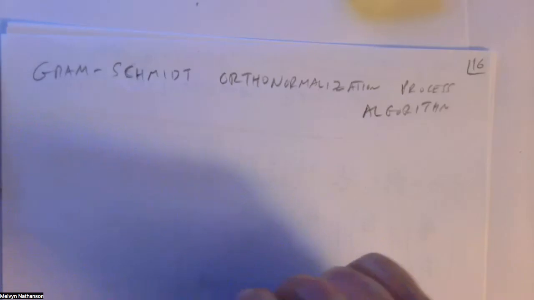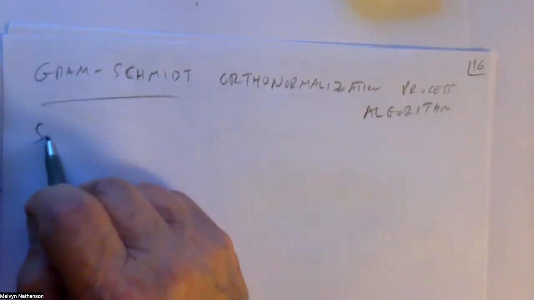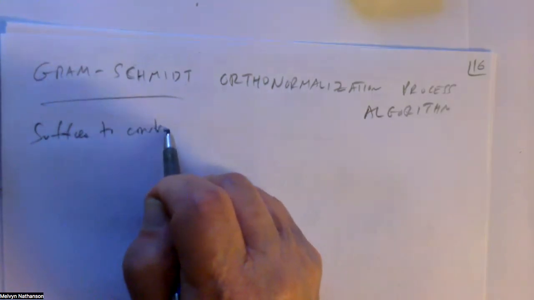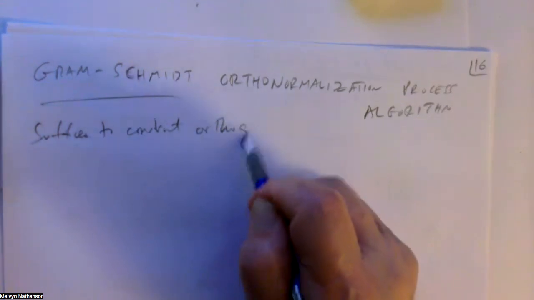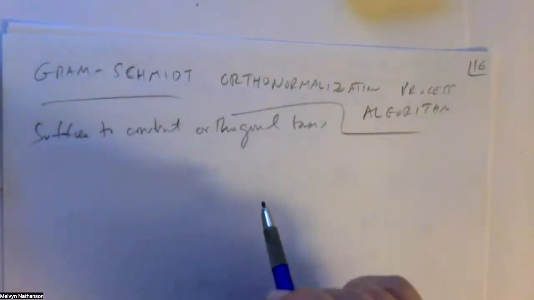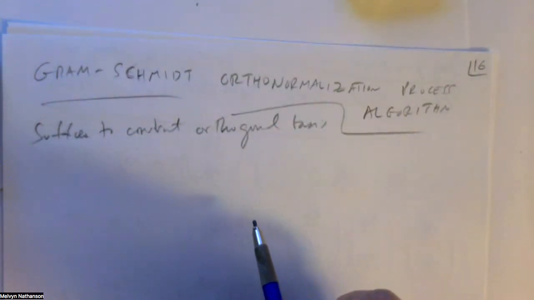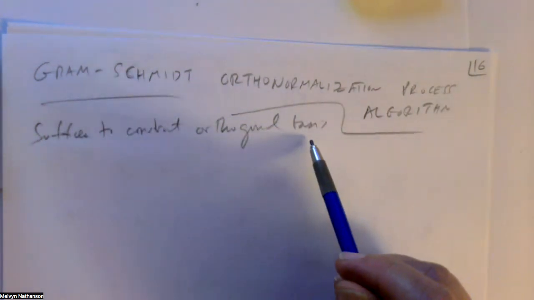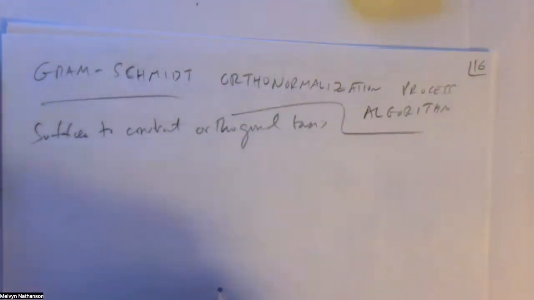And you can observe first, it suffices to construct an orthogonal basis. And the reason is, once you have your orthogonal basis, take each vector, divide by its length to get unit vectors. And you have an orthogonal basis of unit vectors, which is the definition of an orthonormal basis. An orthonormal basis is a set of vectors linearly independent and spanning the space, which are mutually orthogonal, and they're all unit vectors. They all have length 1.